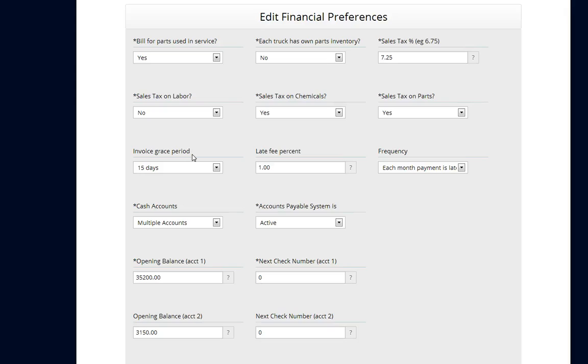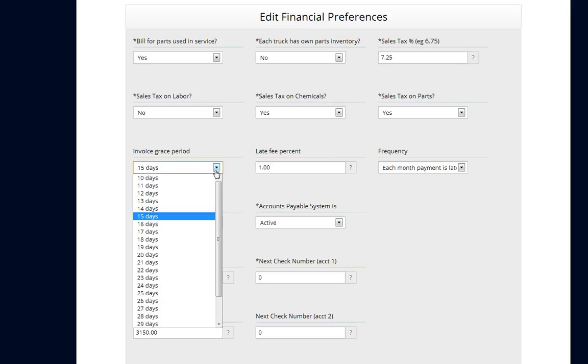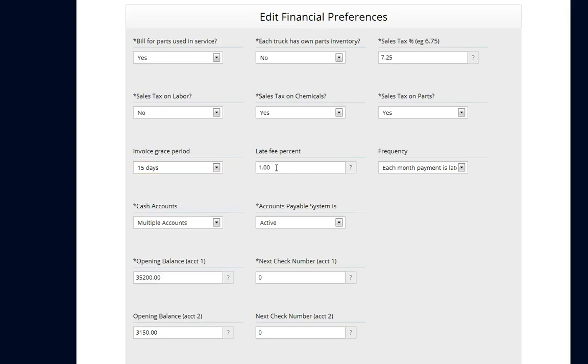The first field, invoice grace period, is the one that you set that allows the system to say, okay, for this many days the customer won't be charged a late fee. The next field over, late fee percent, is obvious.